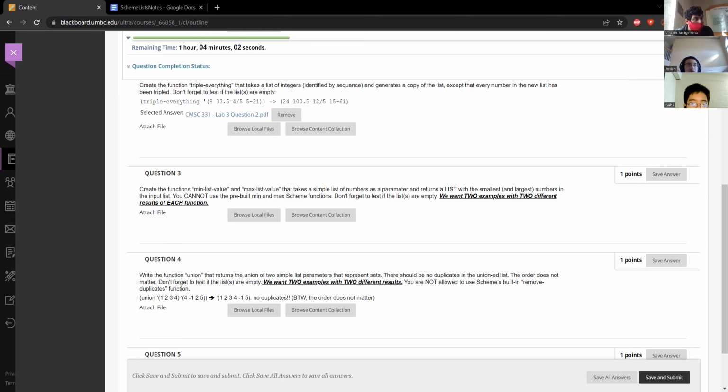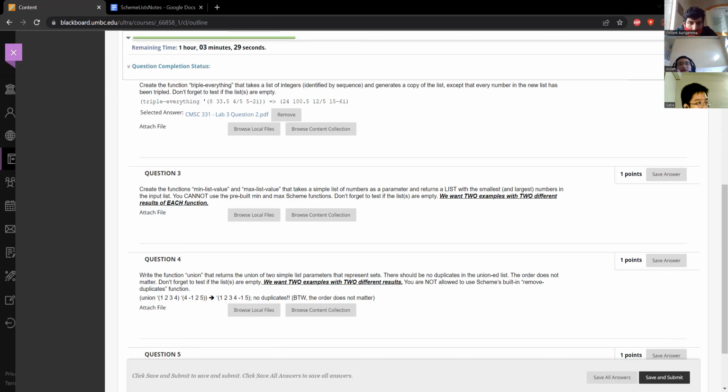So let's see. Oh wait, hold on. Oh, so if I'm reading it correctly, it's two different functions, with each one either returning the smallest or largest. Right? I think so. List.